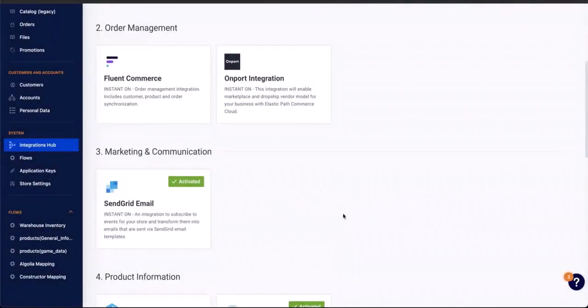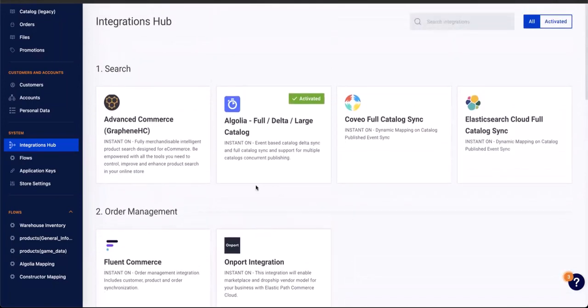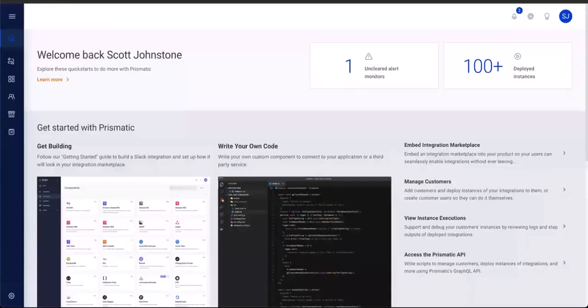So you can utilize any of the ones that we've created, but probably in the next 3 to 4 weeks, you'll be able to go in and say you like the one that we've created for Algolia, but it doesn't quite do what you want it to do. You can just go in here and search for Algolia. You can pick it. And then this is the UI that we build them in. So it's kind of a WYSIWYG tool.